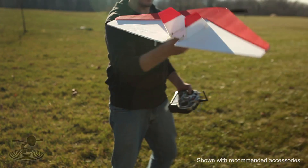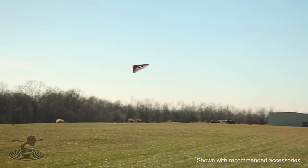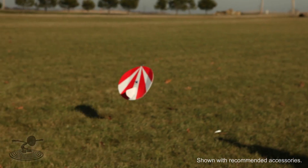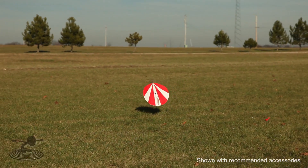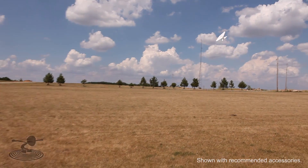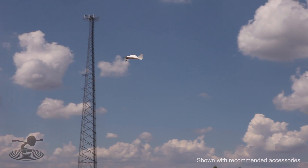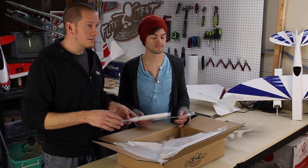The whole goal around the Swappable series was cheap — we want to be able to go to general stores and not have to order anything special. So we kept that true with these kits: barbecue skewers, popsicle sticks, zip ties — everything is the exact same as what you can get in the store. The benefit is that once you get over this hump with these kits, you won't need to come back to us if you wreck a wing. We want to enable you to continue in the hobby, not make you slaves to it.